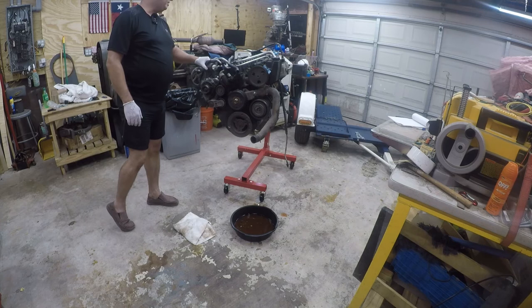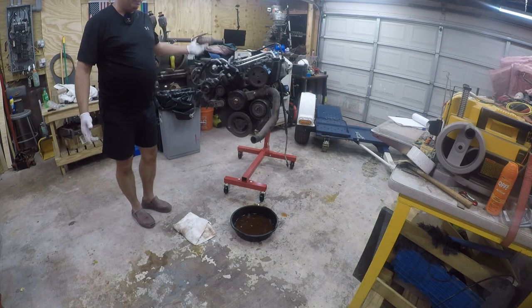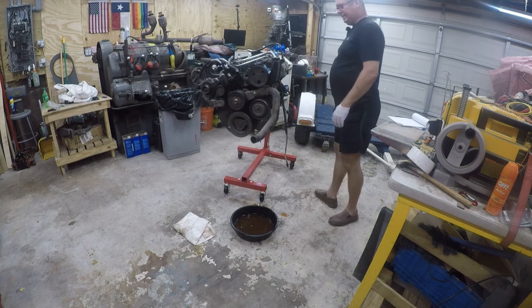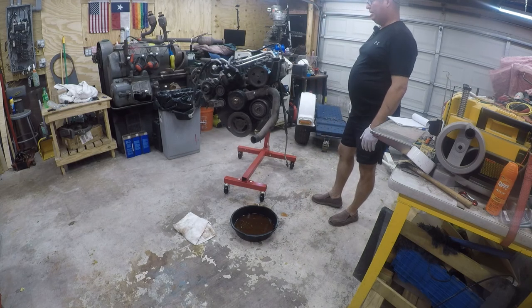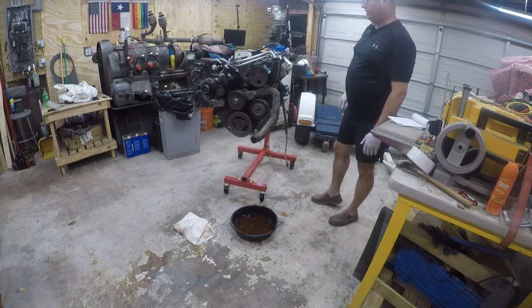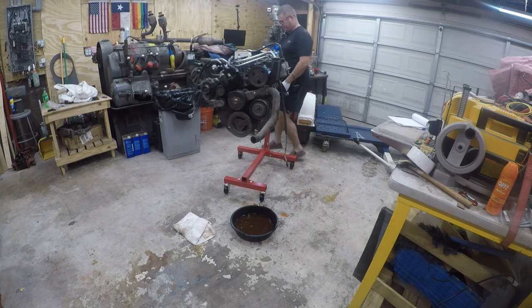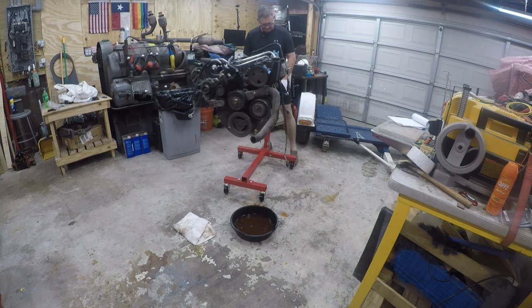So for the moment, the stuff that I need to work on is on top anyway. So I can do what I need to do. I just, like I said, I'm not super comfortable with the behavior of the engine on this stand. Let me see. Yeah, there was definitely less weight on that wheel when the engine was on its side. And that makes sense because there's a lot of weight at the top.